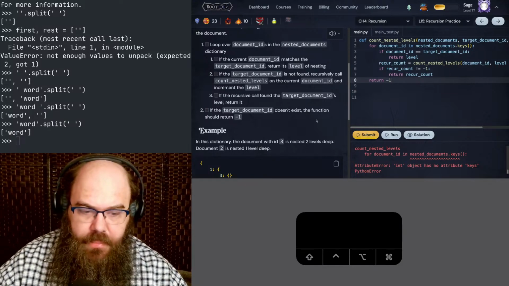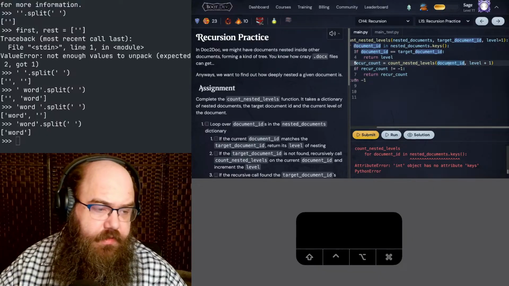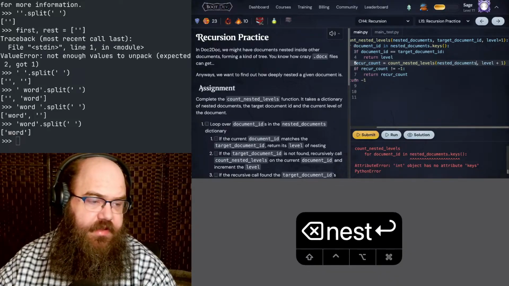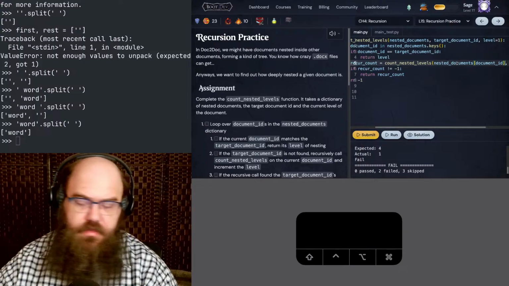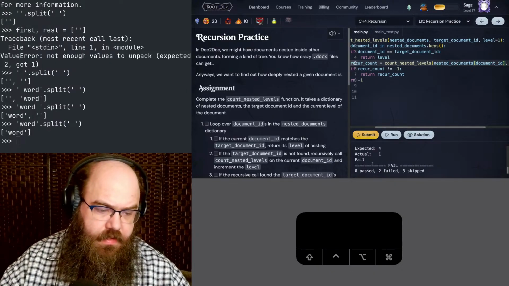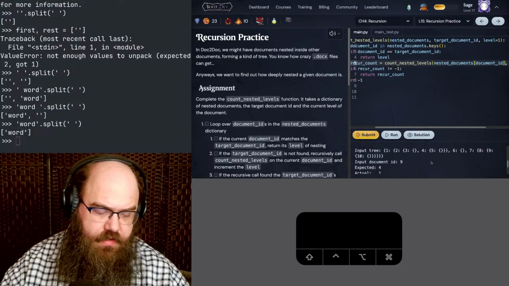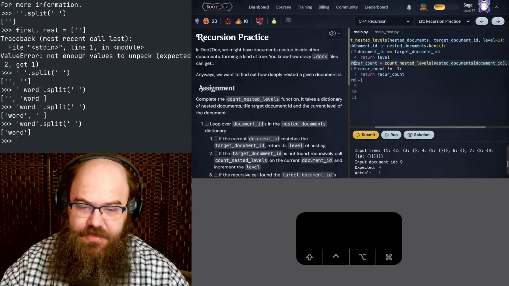Oof. Oh yeah, well we don't call this on document ID. We call this on nested documents at document ID. But we still failed. Now what? Expected for actual 1. How did I give it a 1? Oh wait, that's the... What am I supposed to count nested levels?